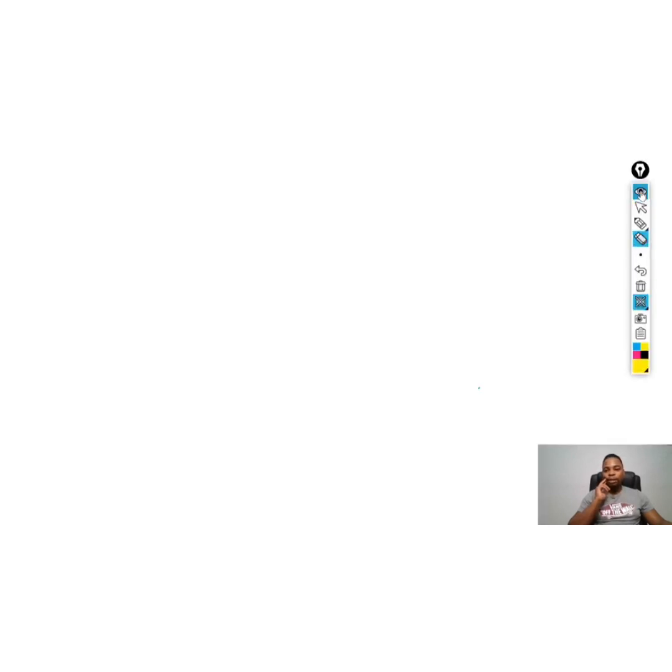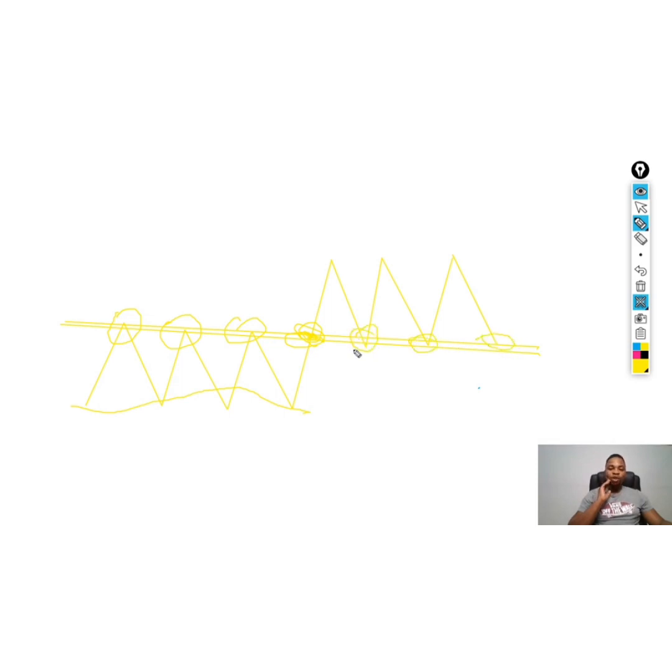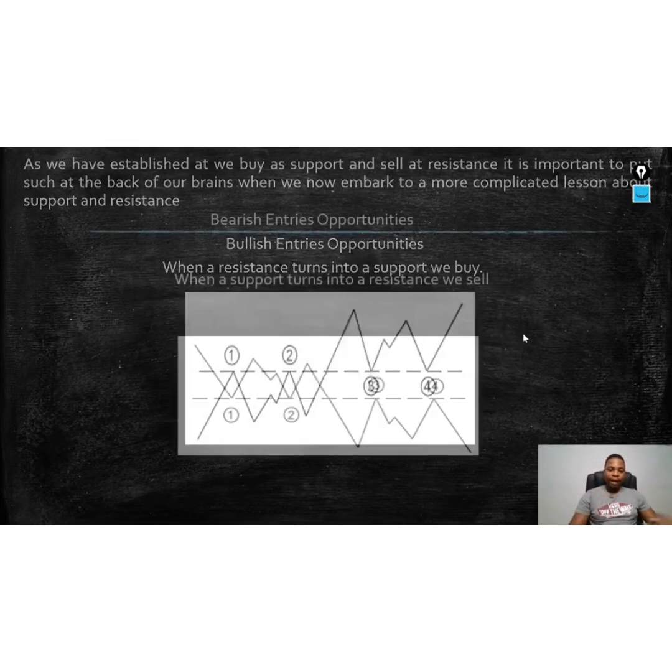So let me do a simple demonstration for you to understand. From this side, we can both agree that we had the so-called resistance level here, and your support of course being below. We saw that the candles broke and the same resistance level then turned into a support level. It never went back. So the trick is that you must now see that, okay, after the resistance turned into a support, the only thing I can be looking for is buying opportunities. Hence we saw the market pushing to the upside. Let us move right along and check the second one.